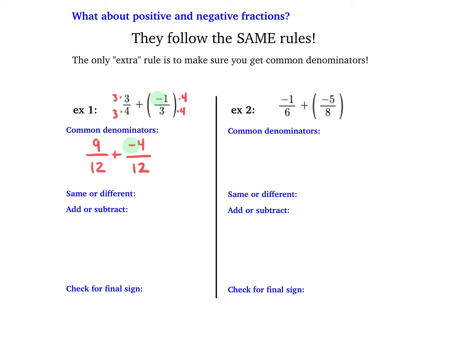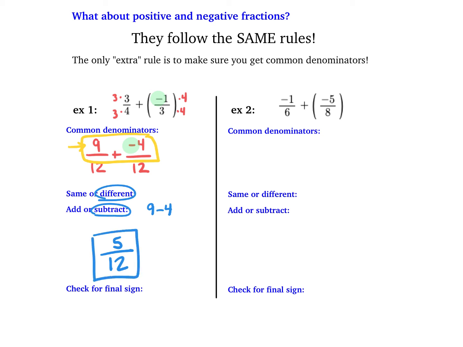So now when you're going to add these fractions, I'm really focusing on my numerators. I have a +9 and a -4. Those are different signs, so I would subtract them, really thinking of 9 minus 4 to give me 5/12. Remember, you keep that denominator the same. Now looking in the common denominator section, not the original problem, I have more positives, so my answer would stay as a positive 5/12. So after you get common denominators, you're really focusing on those numerators and handling them as if we were having just integers.